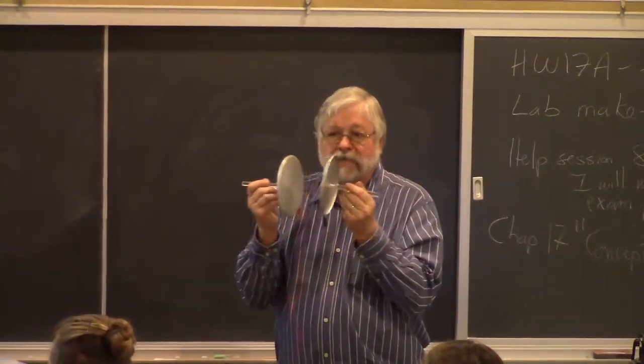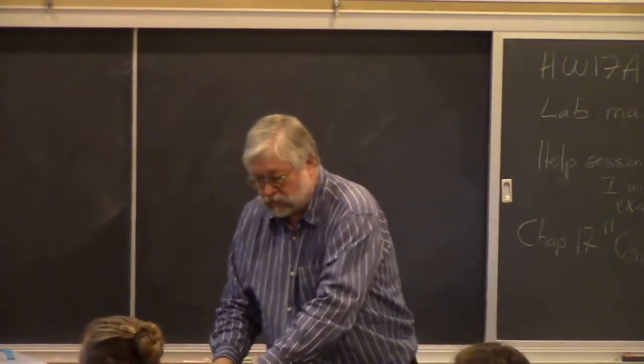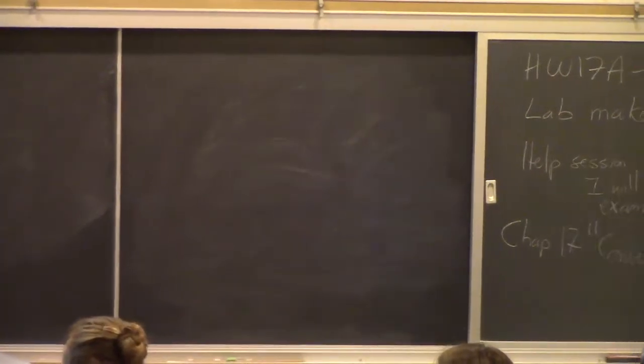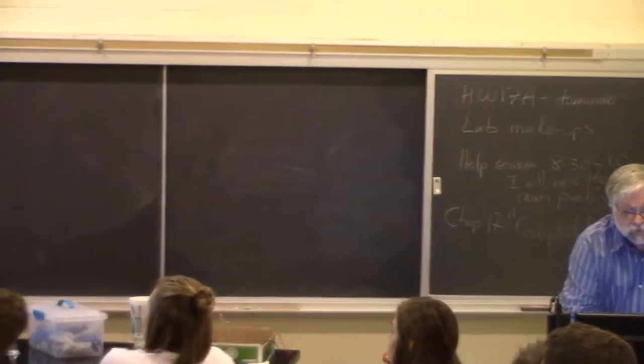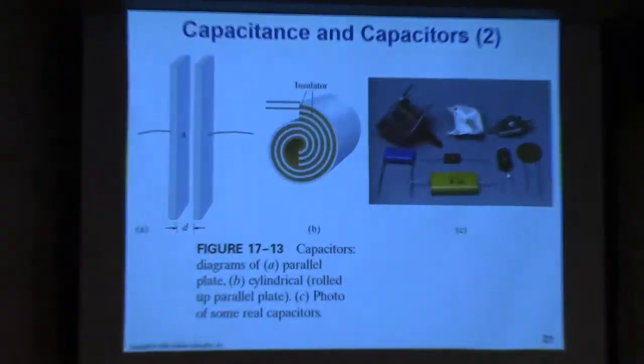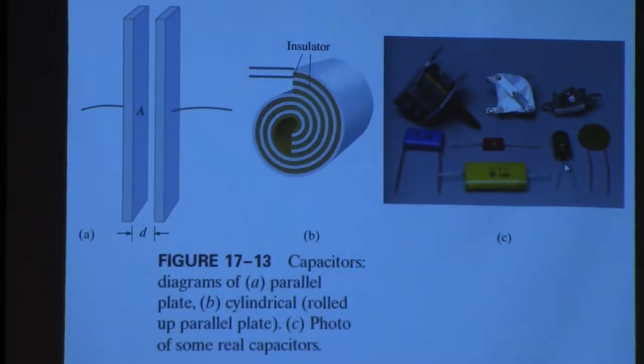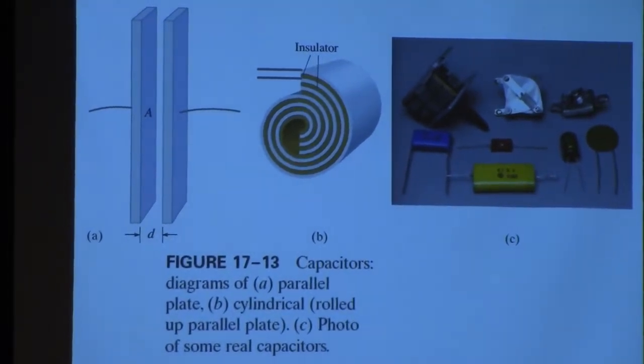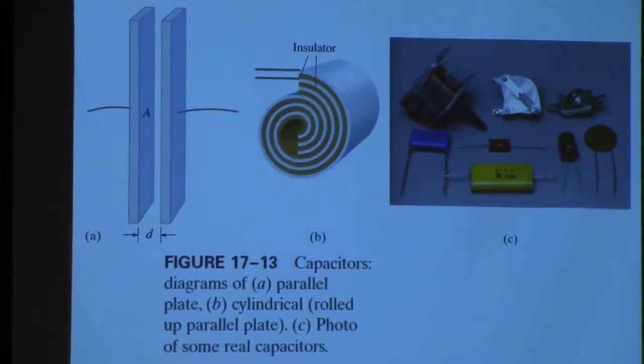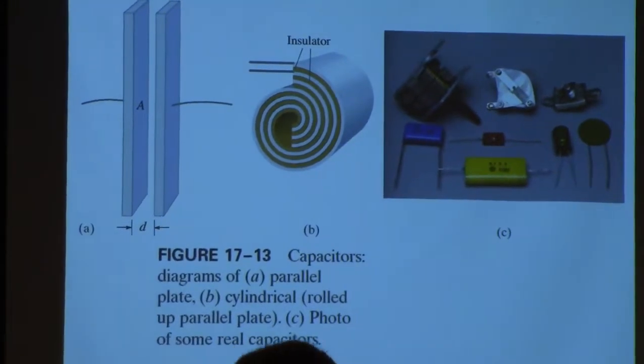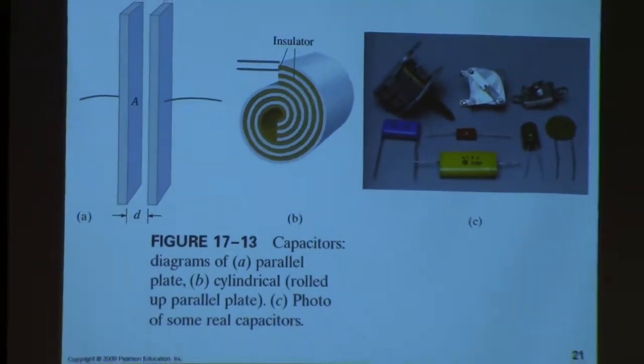So there's got to be something in between the plates to keep them from touching, and then you take them, and often it's rolled up. And it looks like it's in a cylindrical package, like this little green package here, for example. That's probably two plates with a material in between that's been rolled up and then put in some sort of a package.